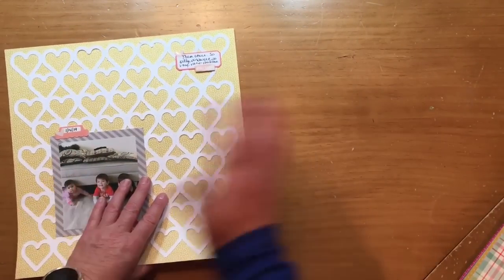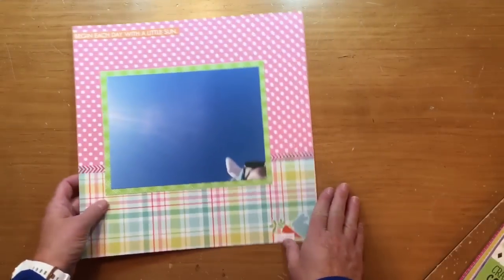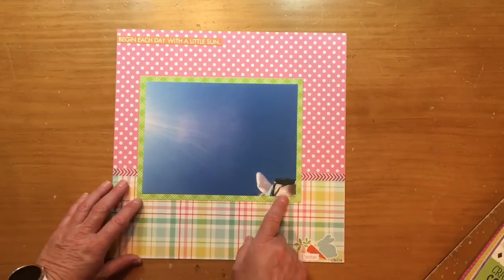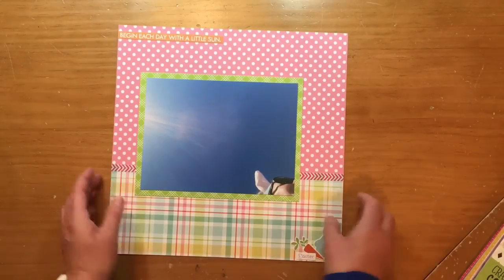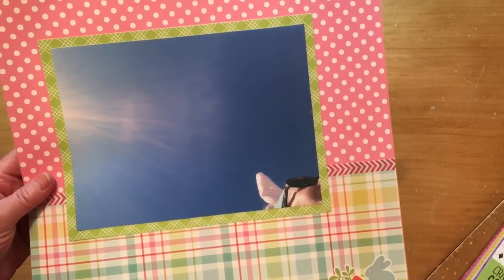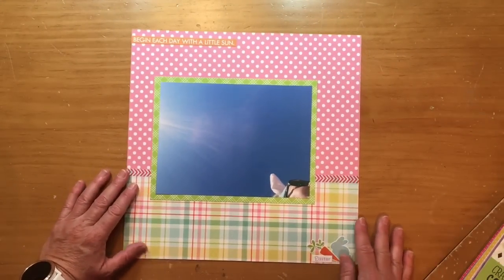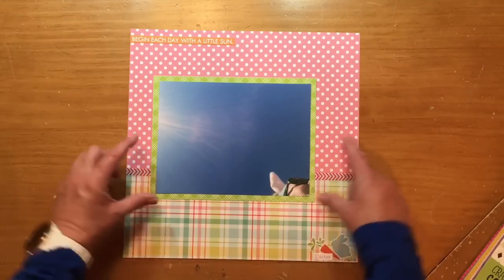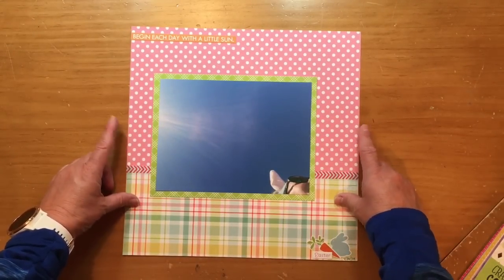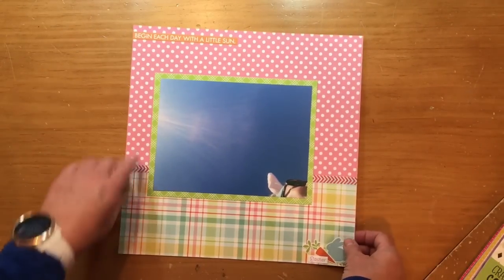When I went into the die cut bin to grab that cut, I remembered this photo — it's from the day of that Easter bunny run the day before Easter. This photo is a total accident and I love it: a sun flare and just the corner of my face. I think I put my phone down and accidentally hit it and took two of them. I chose the one with the better sun flare. I just wrote 'Easter,' added the bunny and carrot, a little washi, and it's back to that Echo Park Easter collection — they do a really cool Easter collection every year.